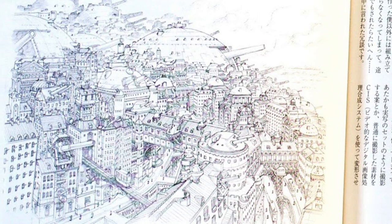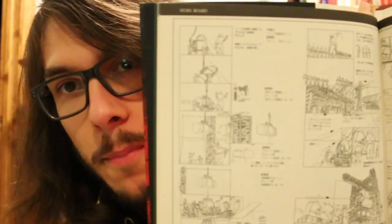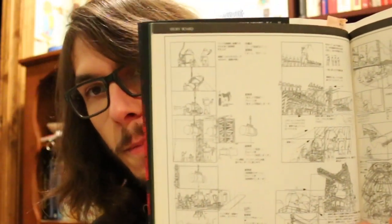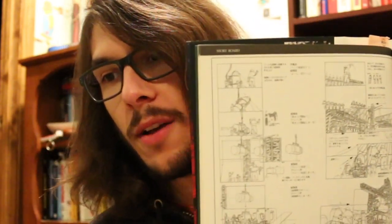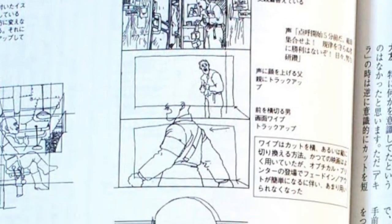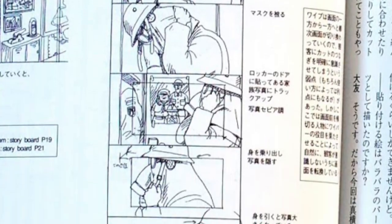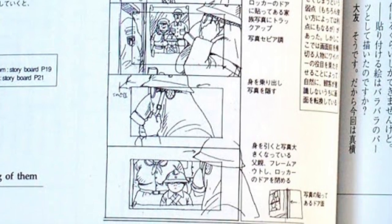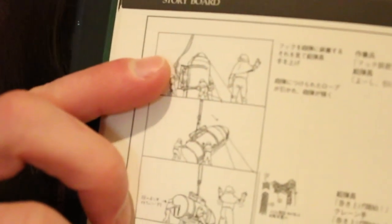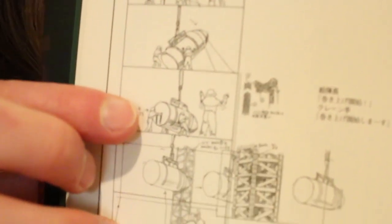In my opinion, it's an artistic masterpiece. I got this book just for the storyboards of Cannon Fodder alone. It's all written in Japanese since this is a Japanese import, but that doesn't matter because the layout drawings and camera movements are so coherent regardless of what language you speak. It has arrows indicating the camera pans and key frames of animation — like this cannon being loaded, this giant bullet being loaded.